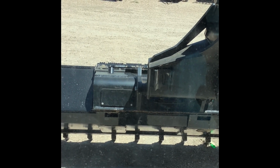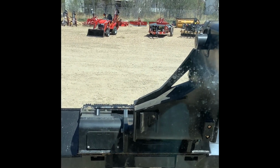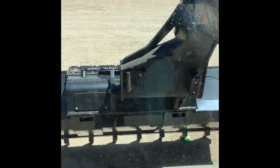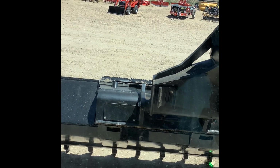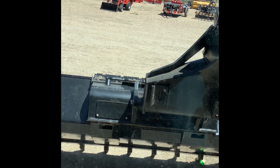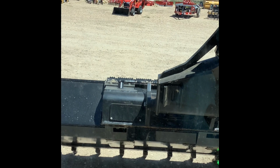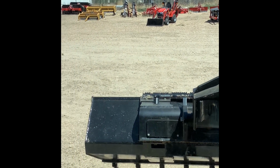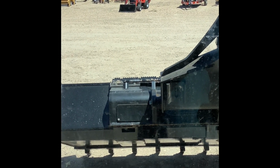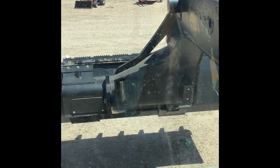And so as the back of the machine goes down into a dip, your arm is naturally going to do the opposite and go up a little bit, which is going to leave you a high spot in whatever material you're back dragging. And then the opposite would be true if you went over a bump and the back of the machine goes up. That's going to make your arm go down, and you're going to end up taking a little bit more out of that spot than what you've done either before or after that spot where you're back dragging. So the advantage of putting your arm into float, and I'll show you that again here.